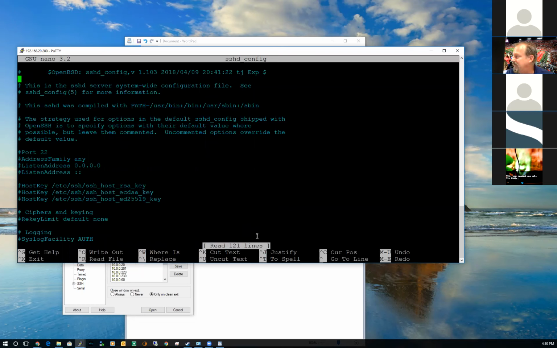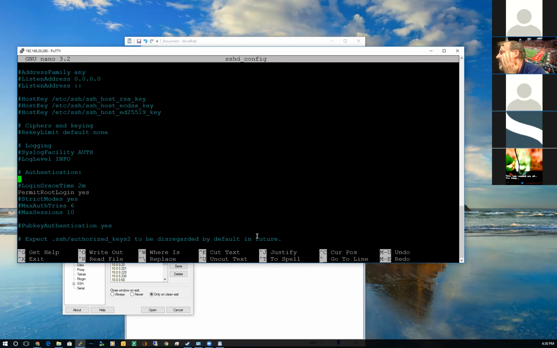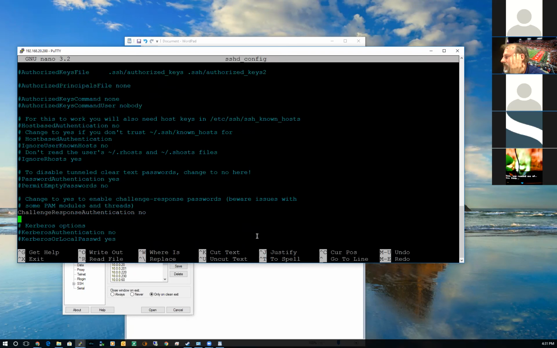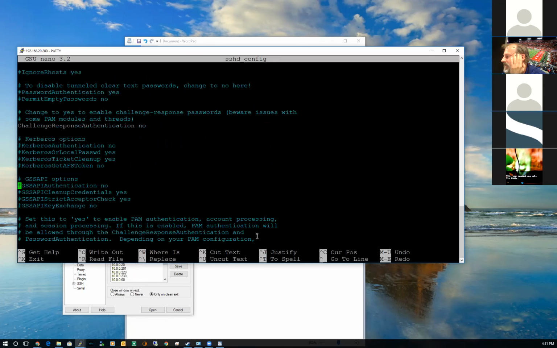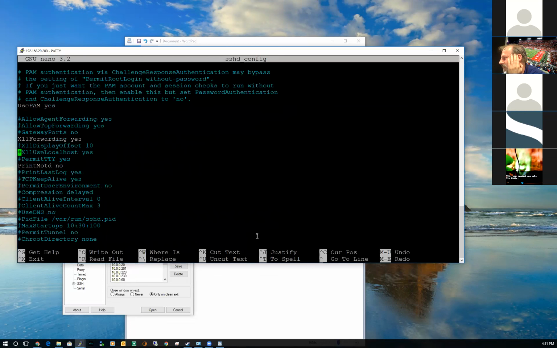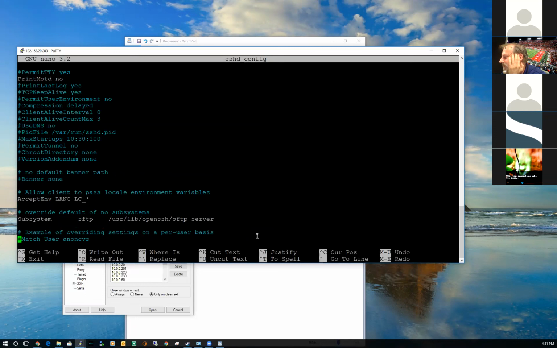And then again, in most config files, everything is commented out. In this case, if we were to scroll through this sshd_config file, I'll bet every single parameter, oh, except for that one, and I think that's because we modified that one, or actually probably Proxmox modified that one, is commented out. Now, we don't necessarily know what the defaults are. You can usually check the man pages for that or Google for that. But there's only a very few. That one's not commented out. So most of these are commented out.